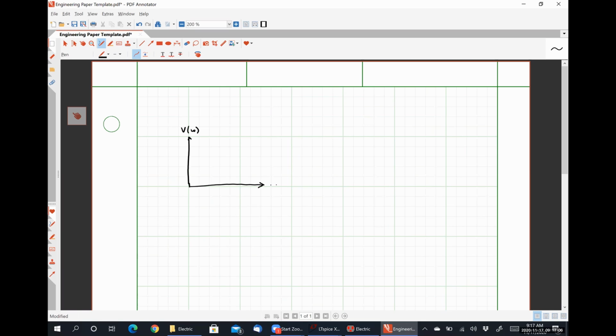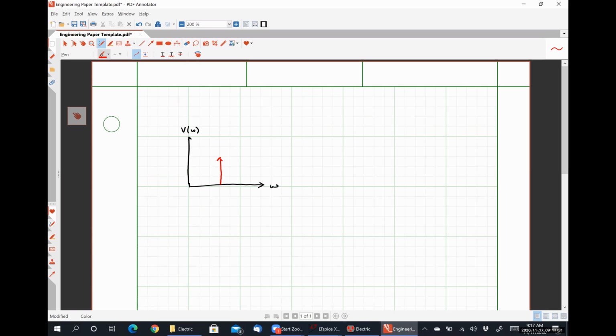And here is omega. So let's just say that you're able to generate a pure tone, which would be a simple sinusoidal function with no harmonics or anything like that for now, right? In the frequency domain, that's an impulse, right? Hopefully you remember that from, I guess it'd be Fourier transform, maybe, or Laplace, I don't know.